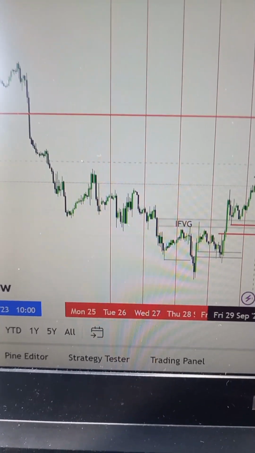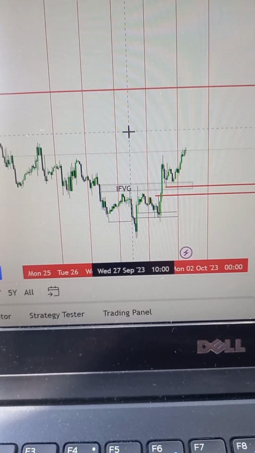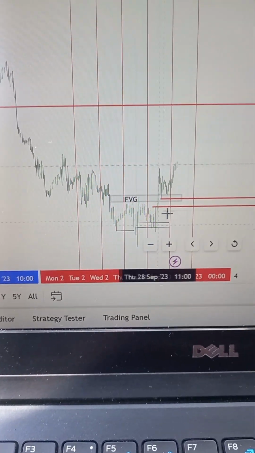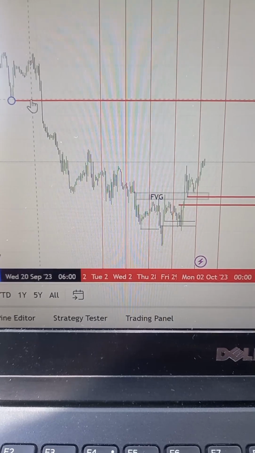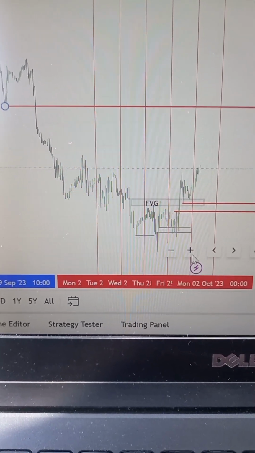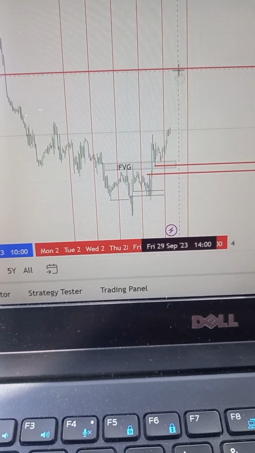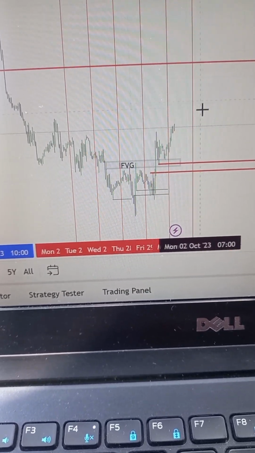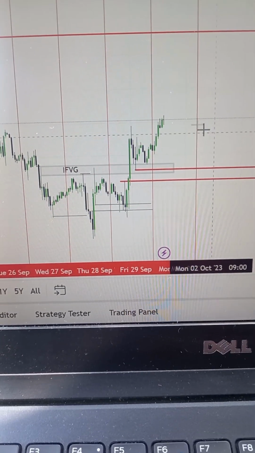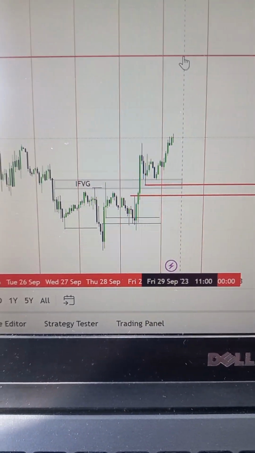You can see here 14,817. So today is Friday, and I'm anticipating price to finish this buy model that is forming here. The model starts from here. It's sold here. Smart money reversal here. Then it reversed, and I'm anticipating for price to dig even deeper into this red line here.